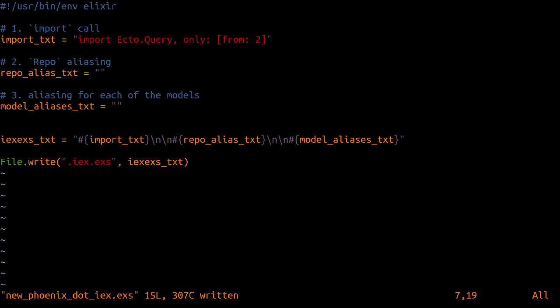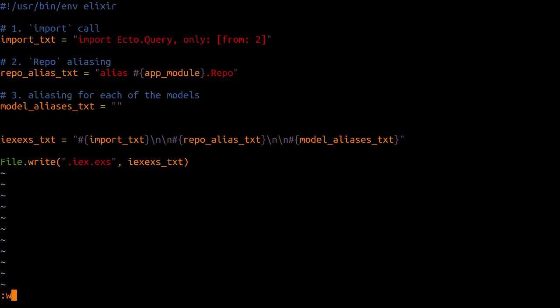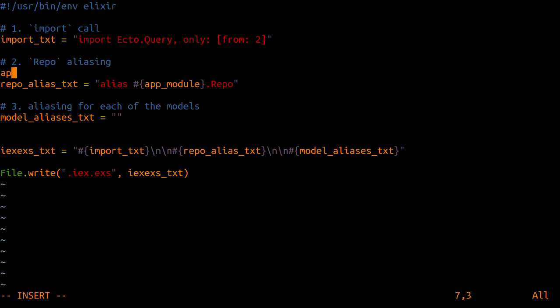Okay, so with that accomplished, we can move on to figuring out how to do our repo aliasing. So this text is going to be, we want the app module name in here, .repo. And so this piece is what we're going to need to find.